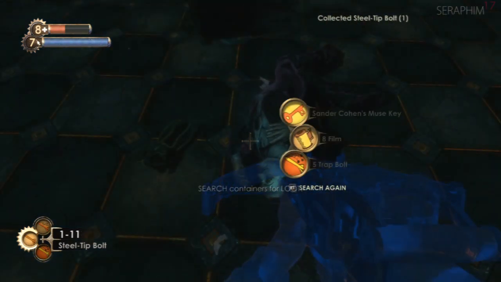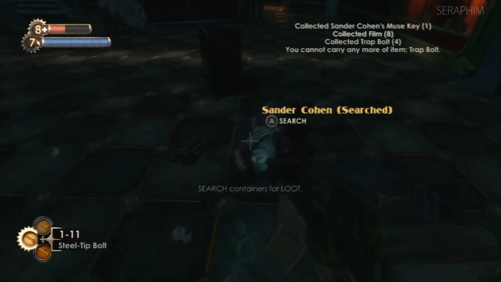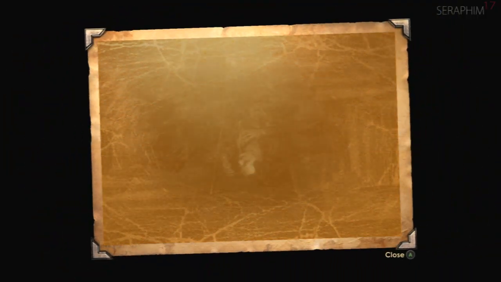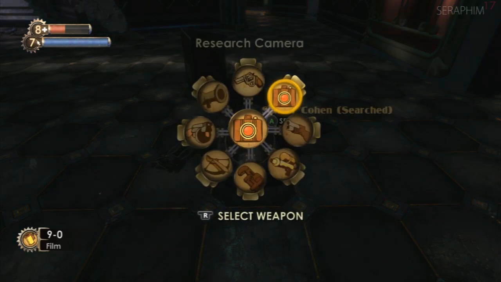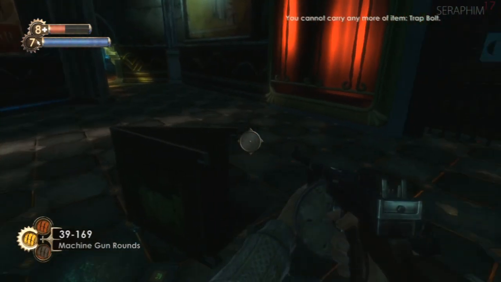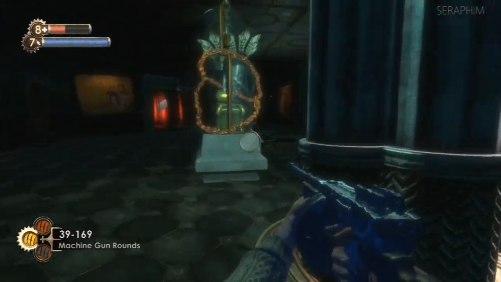There goes Sander Cohen. And that's a strategy you can do for the rest of the game now, guys, if you've got nitrogen. Freeze the enemy, headshot it, free kill. You do not get many drops, though, when you do it, so be aware of that. But there's the picture of Sander. That is an achievement.